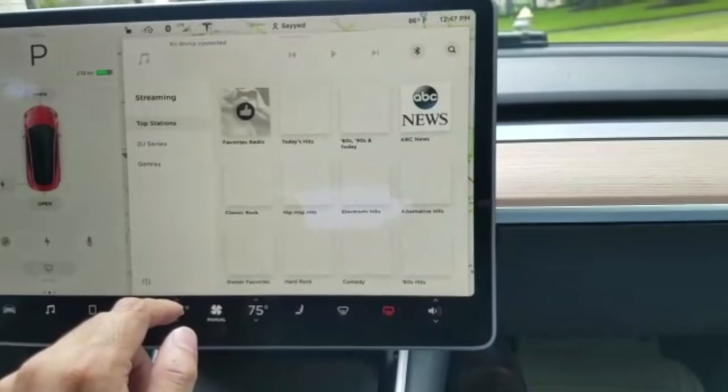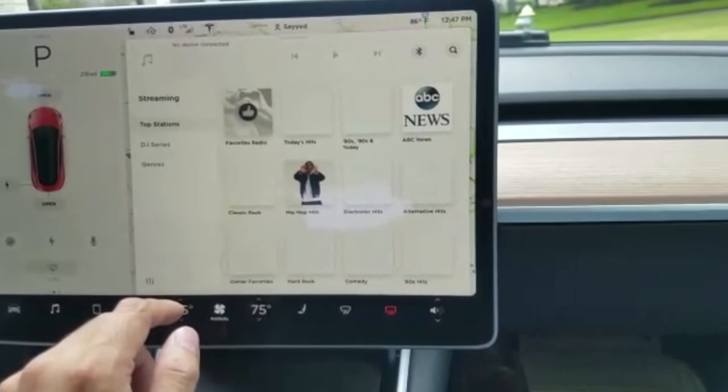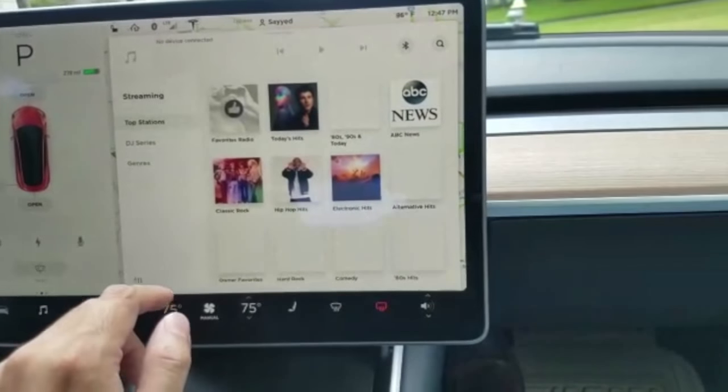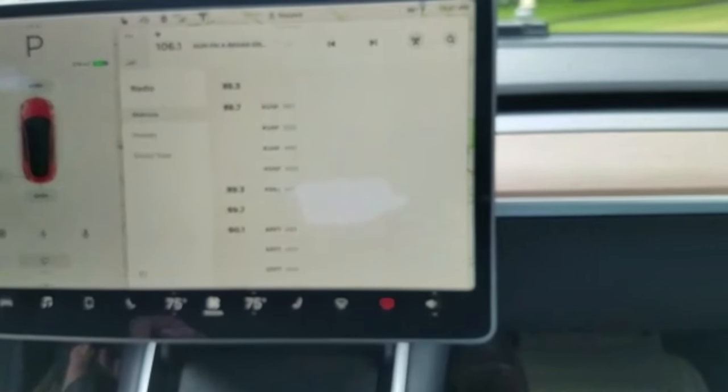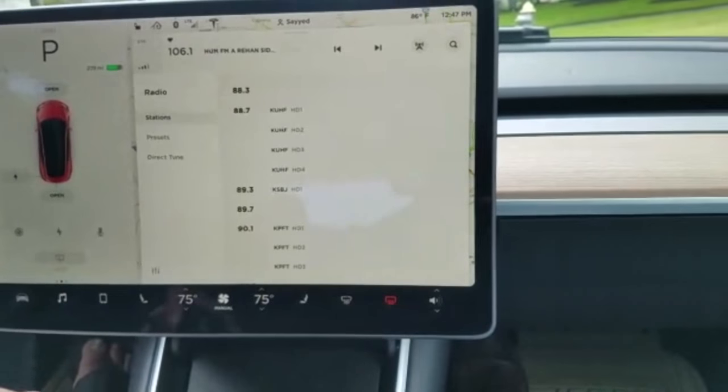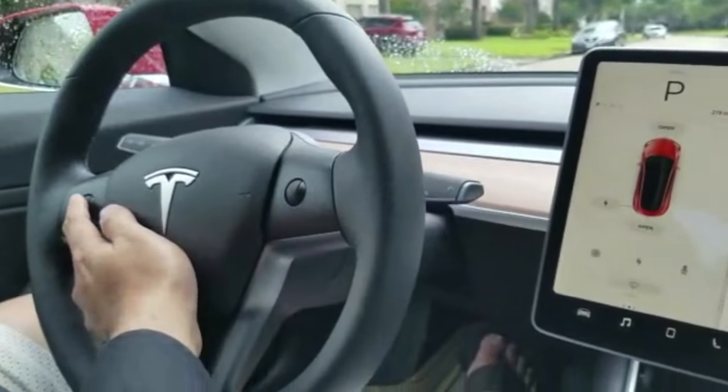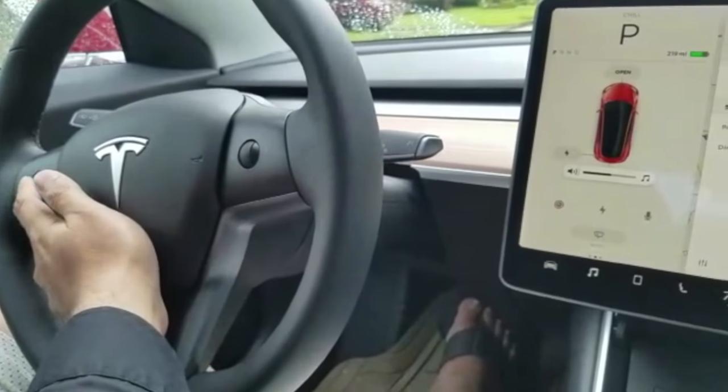You can choose from those. It's uploading gradually. You can also go for radio, and here you can use this to turn on the volume.